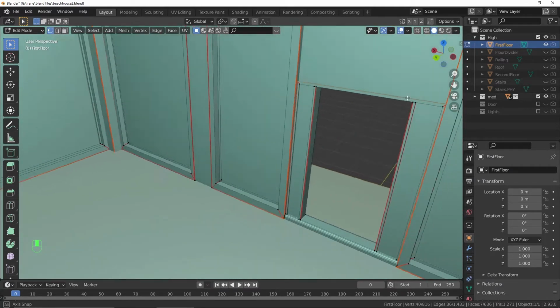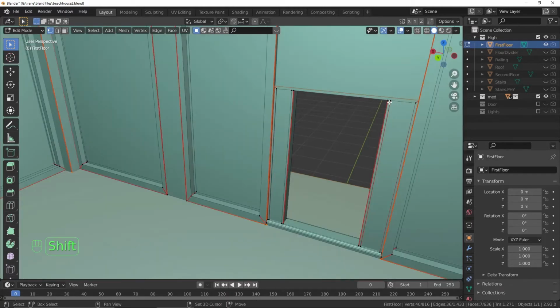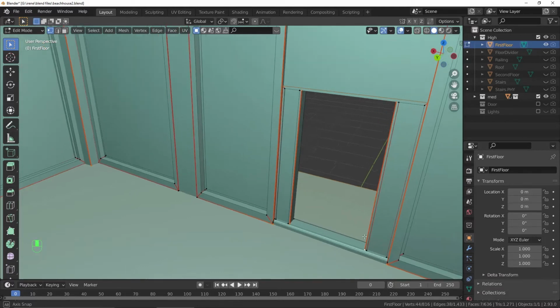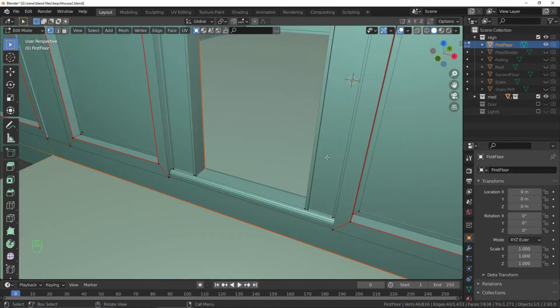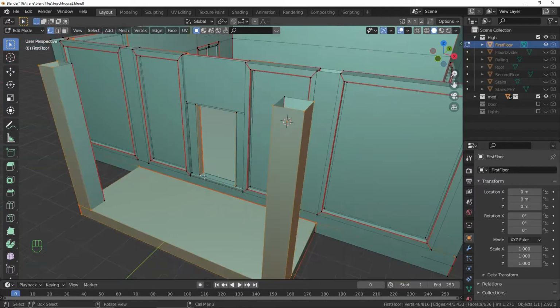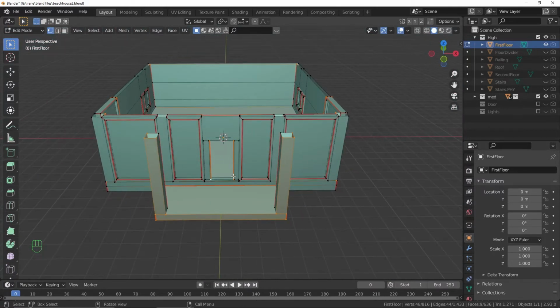Now for the doorway, we need to grab this one, this one, this one, this one, and then the matching 4 outside. Now, because, like I've said before, the bounding boxes must match.